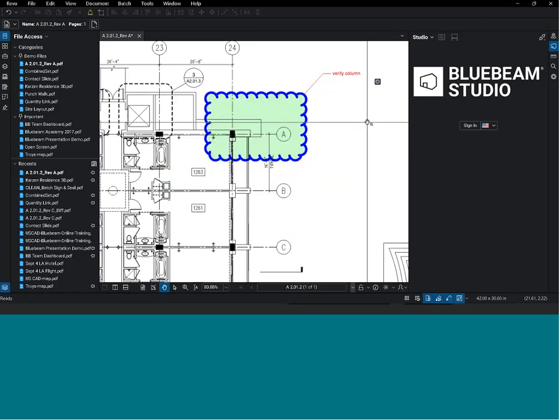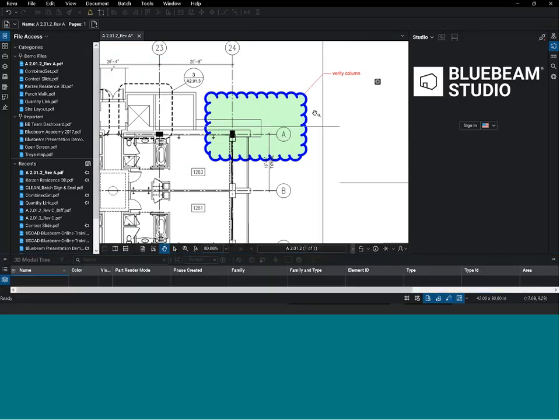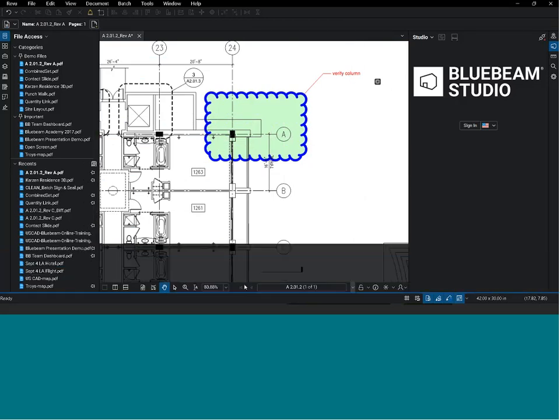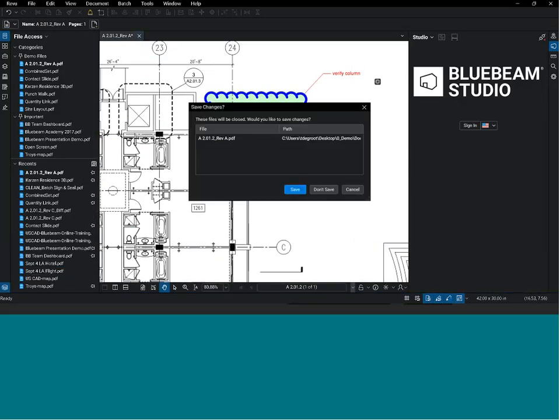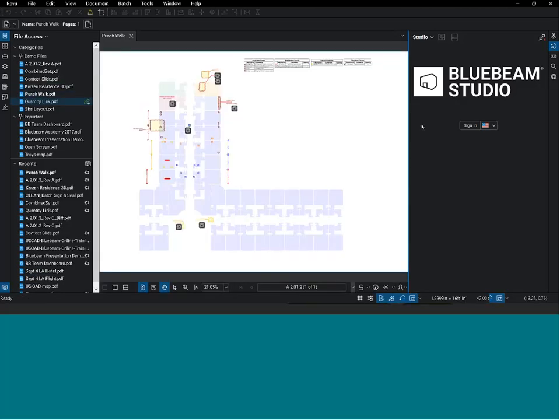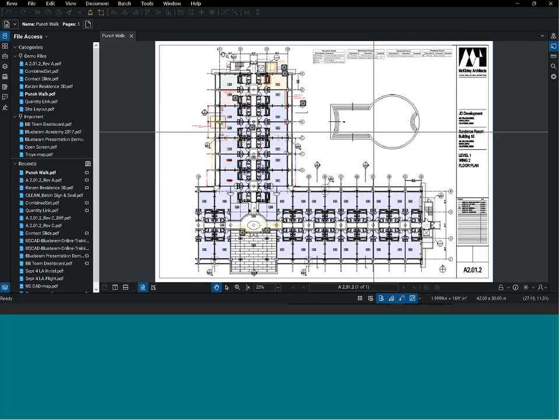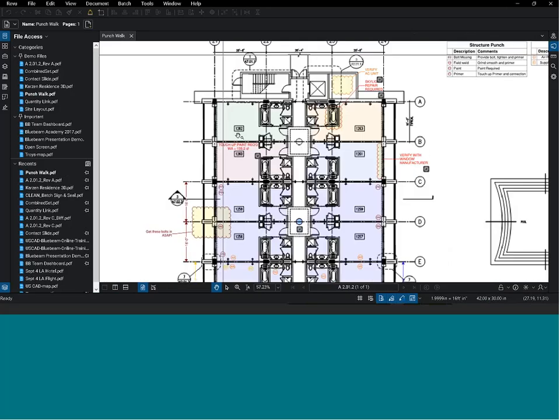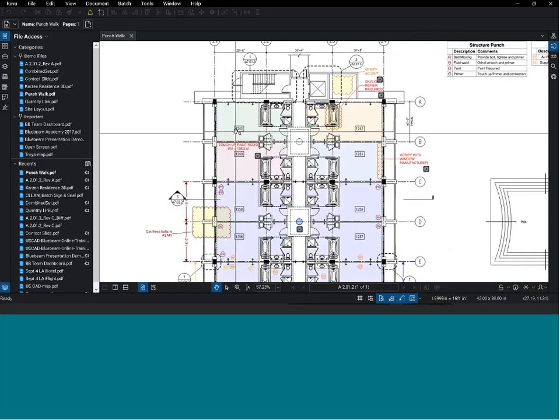Okay, those live in the PDF. Again, once you do your site walk, you can run a report. I can show you guys an example of that as well. Got a punch walk document here. I've basically created a tool chest for the different disciplines.